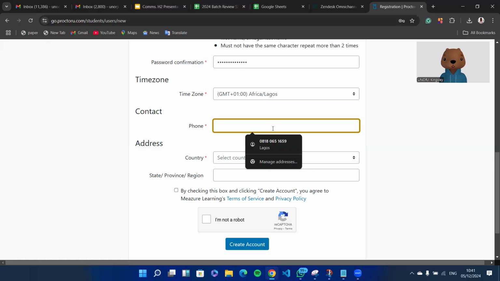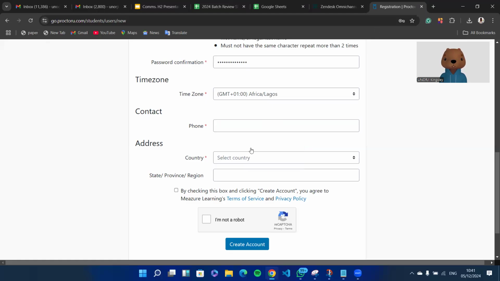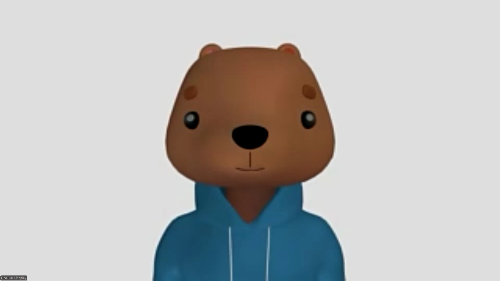I'm going to put in her phone number, but for me to put in her phone number, I have to also stop this, so I'm not sharing her personal information. So I'm going to share it back. Or yes, let me just put in her phone number first.